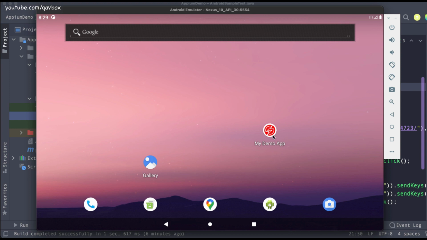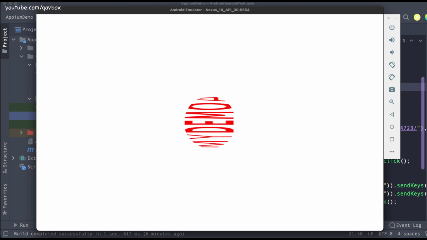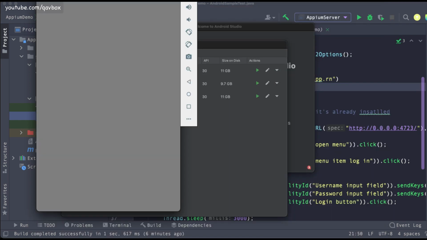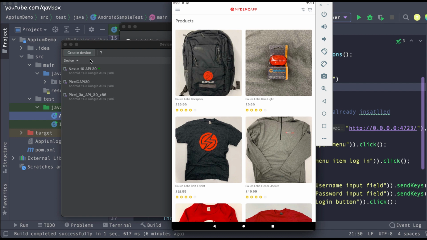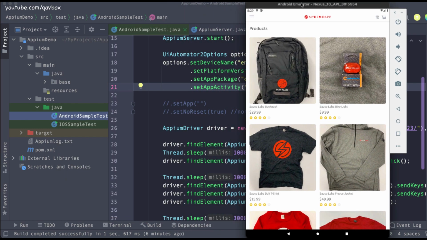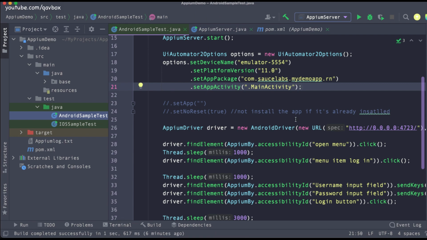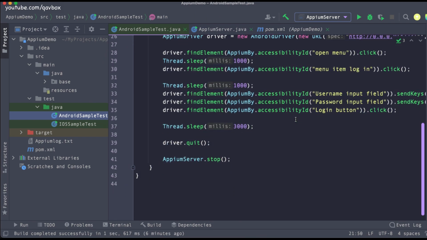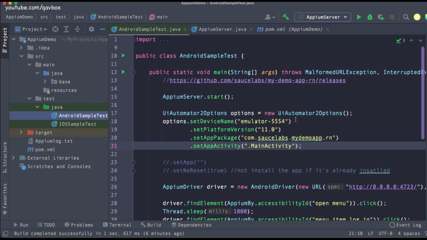Okay, so my simulator is ready now, and you can see the app is also installed already. I can just rotate it like this, and let's close all these things. So the simulator is ready now, and I have the test case also ready.